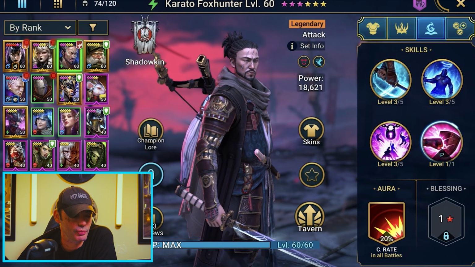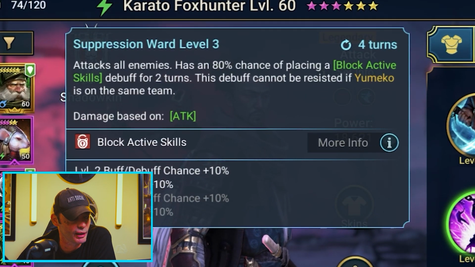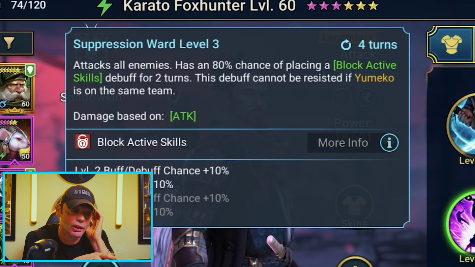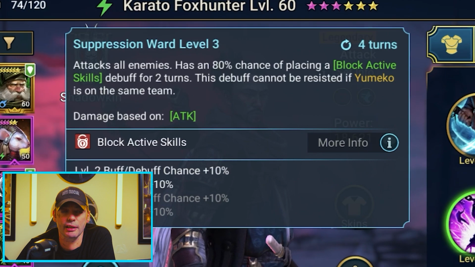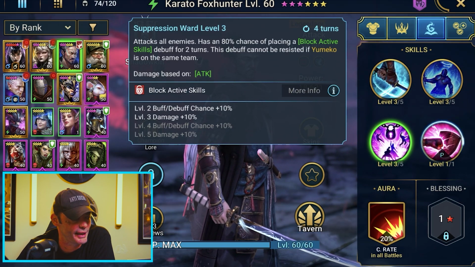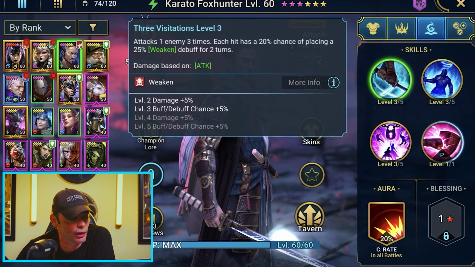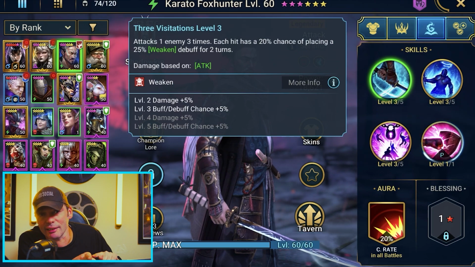So if you guys look in here, one of the main things about Karato is that he can block active skills. Now to do that, I need to be able to hit the debuffs, which means my accuracy has to be higher. So in this situation, if I choose not to use him as a nuker, I would have to apply perception gear, accuracy gear, and get this done. Also because I can get other champions stunned. So a lot of times, that's where he falls a little bit on the right gear, but it's dependent.